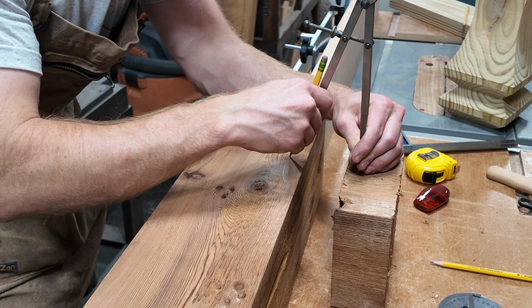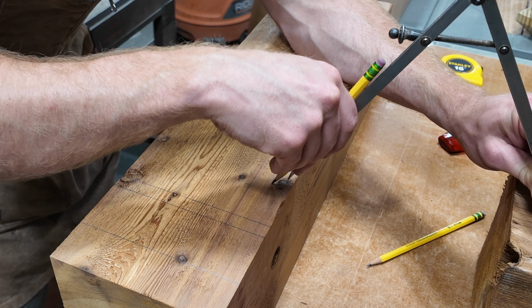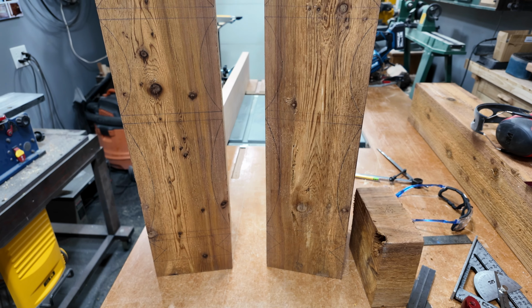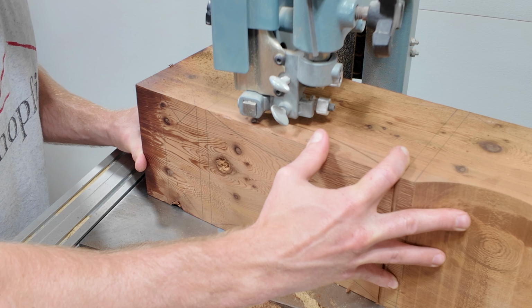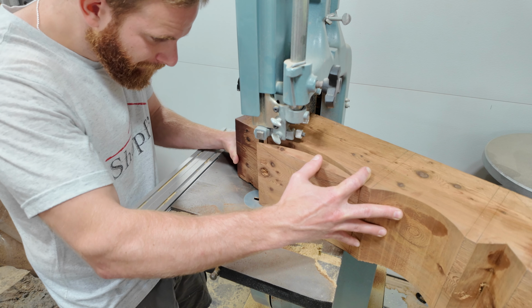I had a lot of fun creating this design, and although it worked really well, there are a countless number of designs you can create, many which would look even better than the ones I created here. The bandsaw is the best tool to cut these coves out, and I realize not everyone has a bandsaw or one that has the cutting capacity that I do, so if anyone has a workaround, please comment.